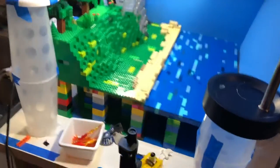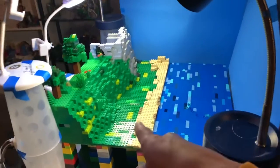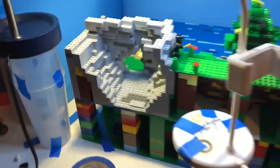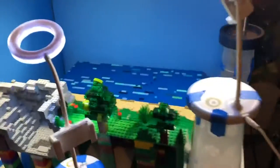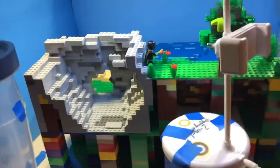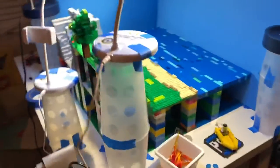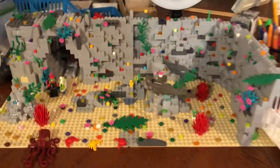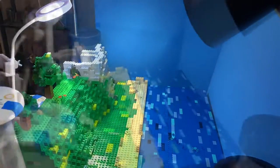Well, that's a wrap. Currently I've finished up filming this section right here. I think it took 2 or 3 days. It should have taken like 1 or 2 days, but I kind of dragged it out. Wasn't feeling a little bit motivated, but nevertheless, we have completed it. The next scene we'll probably be shooting is the underwater area right here. Probably do that tomorrow and start taking down this set. Nice job, crew. Well, it's only me.